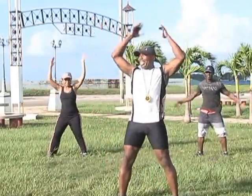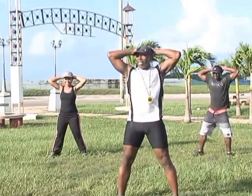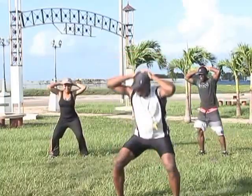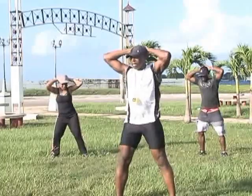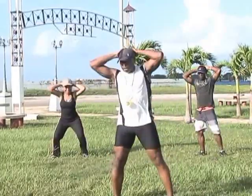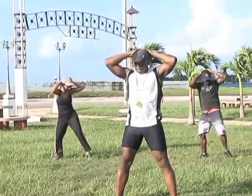Hands behind your head. Prisoner squat press. Squat, twist. Squat, twist. Squat, twist. Squat, twist. Squat, twist. Squat, twist. Squat, twist. All right, bring it up. And let's stretch to the side.